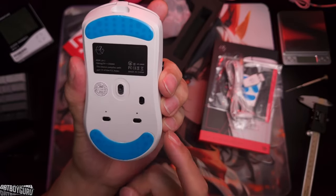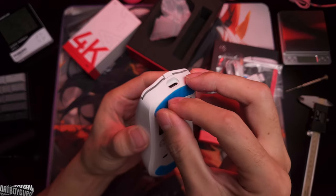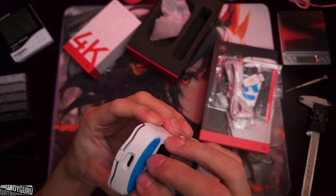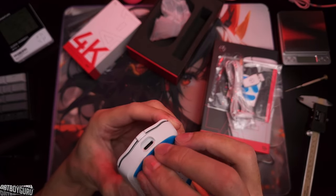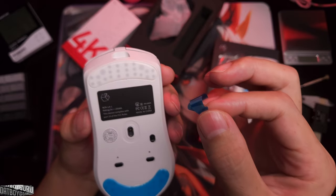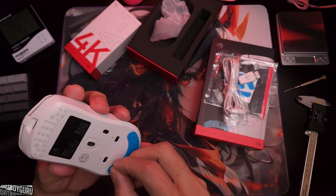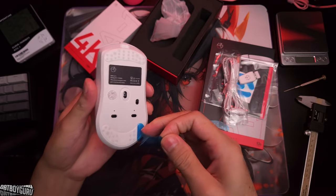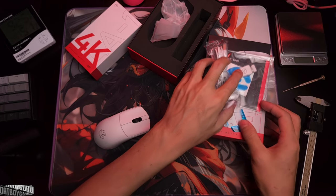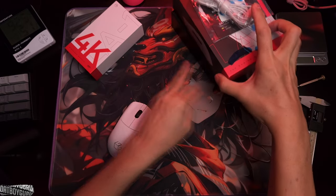On the bottom there's an on/off button and a DPI cycle button. The skates are blue — looks like they have protective stickers. I wasn't sure if I needed to remove them, but yes — these blue things peel right off. Very satisfying. Sticking them aside for posterity as a souvenir.